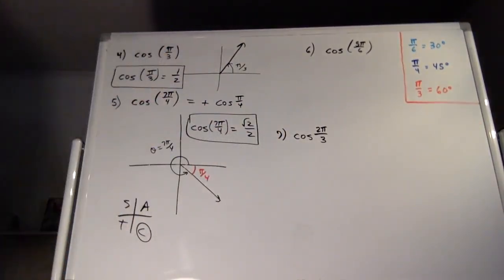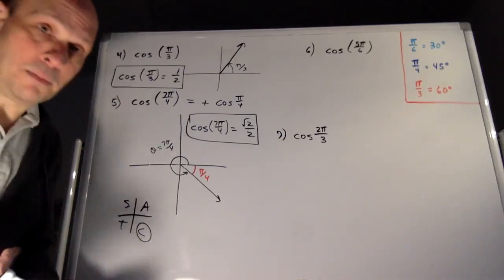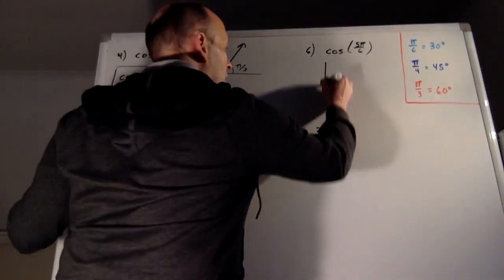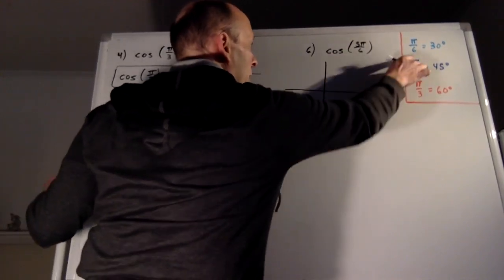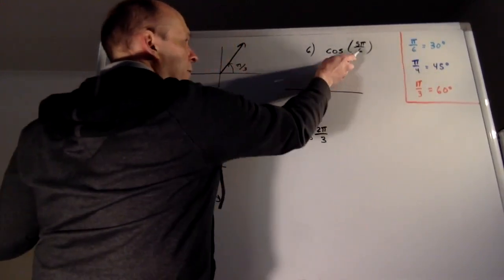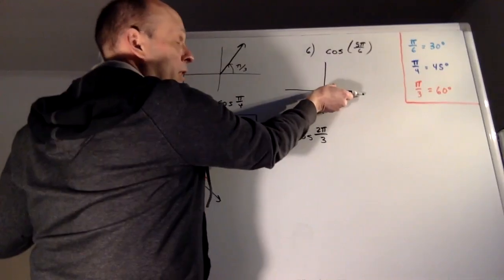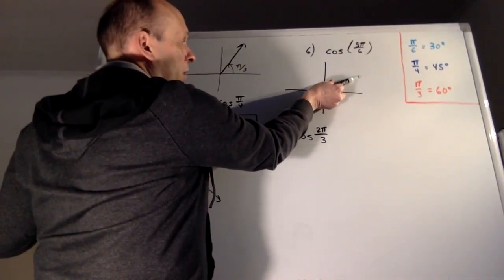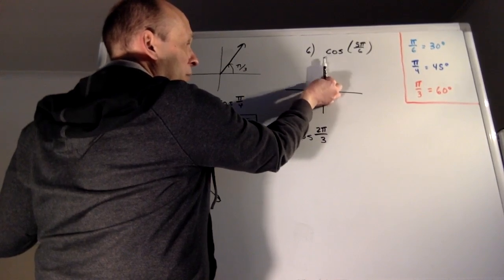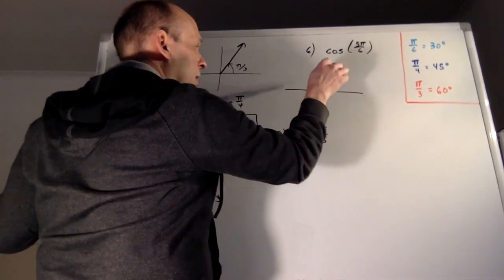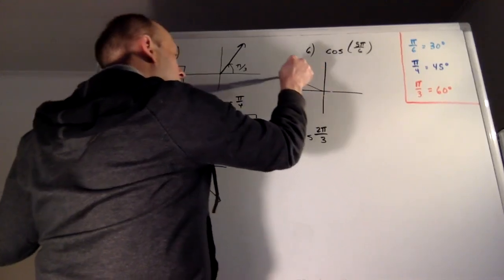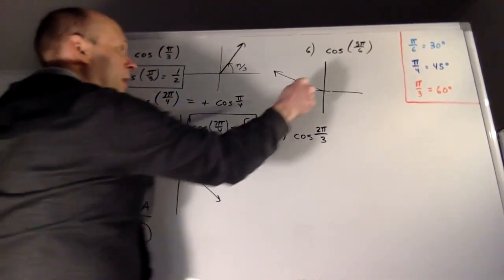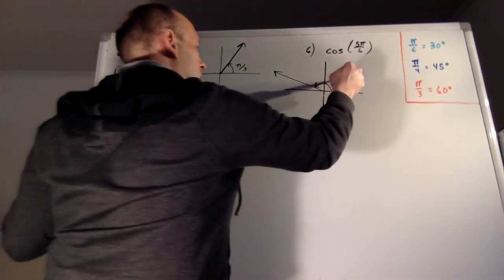Okay, 5 pi over 6 is next. It looks like we're going to be counting pi over 6s to do this one. We know pi over 6 is 30 degrees. I want to get to 5 pi over 6, and I'm going 30 degrees each time. So there's 1 pi over 6, 2 pi over 6, 3 pi over 6, 4 pi over 6. Looks like 5 pi over 6 will be here. So there's our angle of 5 pi over 6 radians.